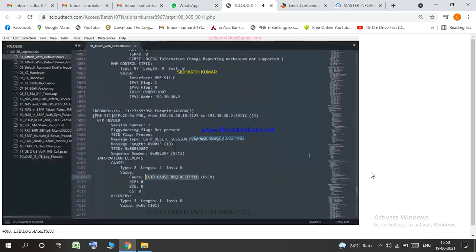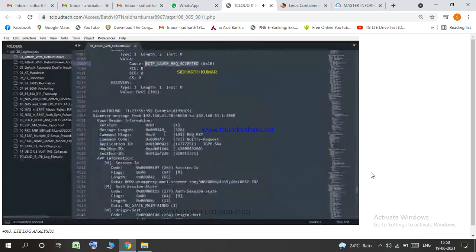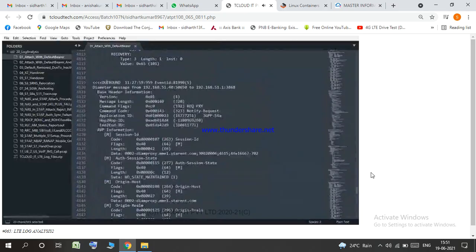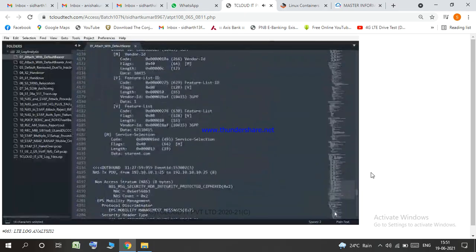So what does MME need to do? It needs to notify the situation to HSS, sending a notify request to HSS that the mobile equipment is detaching from a service called starent.com. So this notify request we are sending once again, not to report to HSS that the mobile equipment is connecting to a new service.